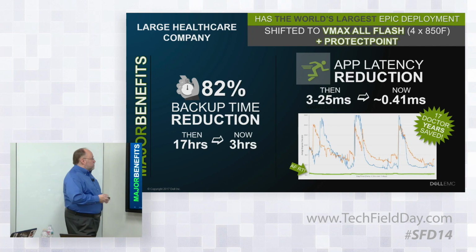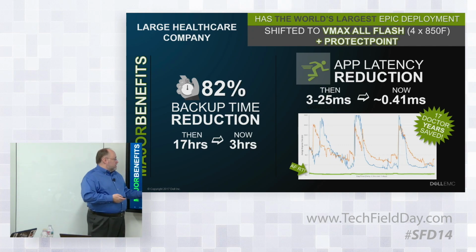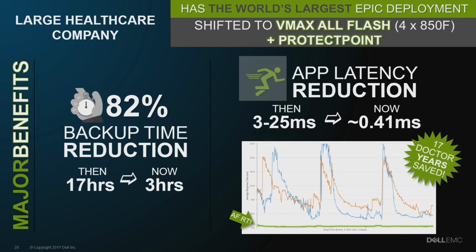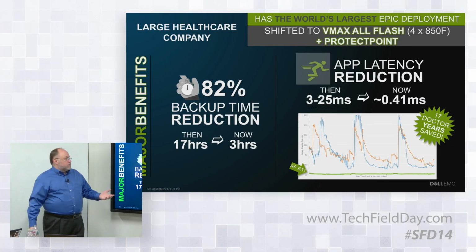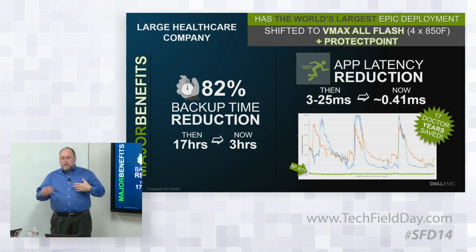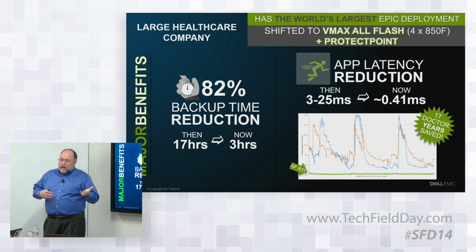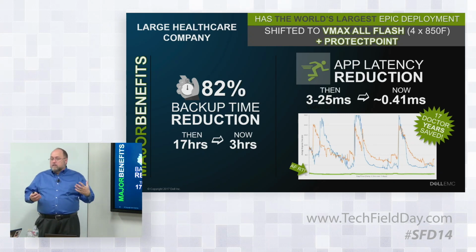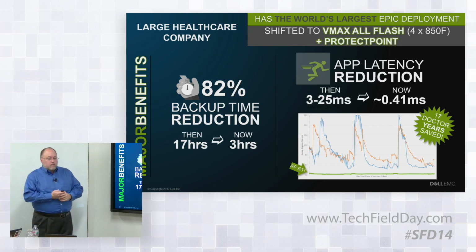As we look at what we're doing for backups, we have a customer who did a massive reduction in their backup time from 17 hours to 3. And of course, with the move from an older hybrid array to an all-flash array, the latencies just all drop to sub-millisecond, and away you go. So we have a lot of customers who are very interested in how we do these very large backups for critical systems like Epic Healthcare. How do we make the backup? How do we do the restores? Again, the backups are the easy thing. The restores are the real pain. And that's where we can make a real difference for the customer on what they see for effective timing.